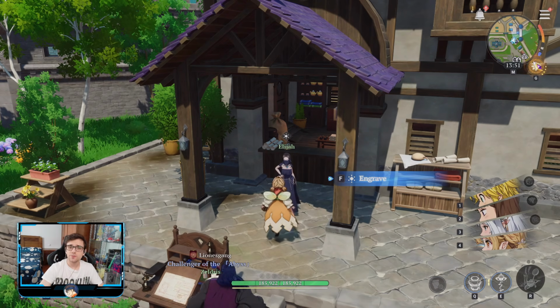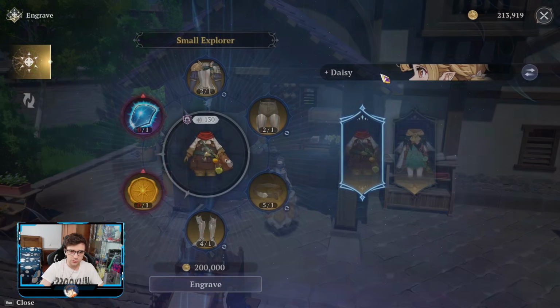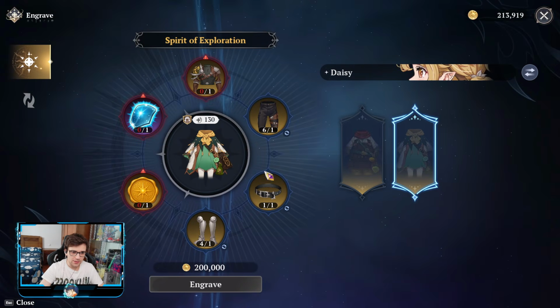If you want to craft her outfit, you can come here, for example, then talk to this NPC, and the outfit is this.